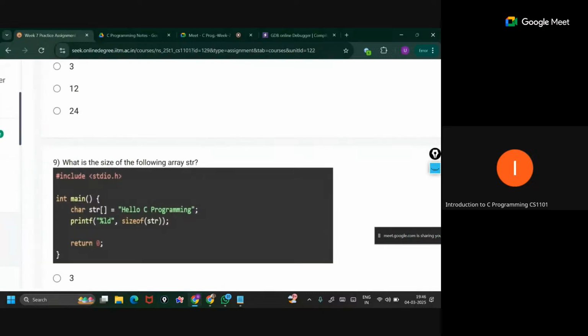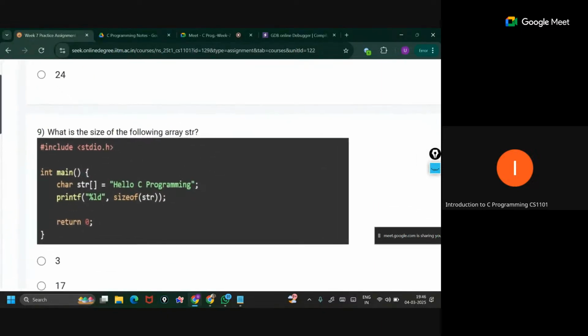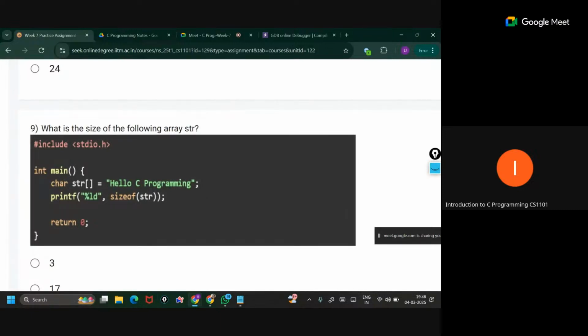And here is the next question, people. What is the size of the array? 20, ma'am. How is it 20? Ma'am, because a space is also included in the string size.